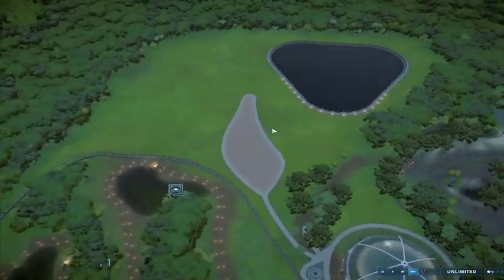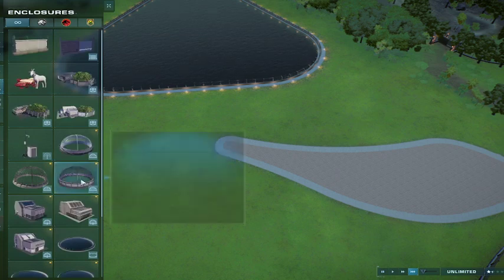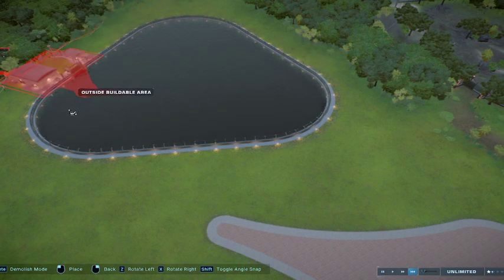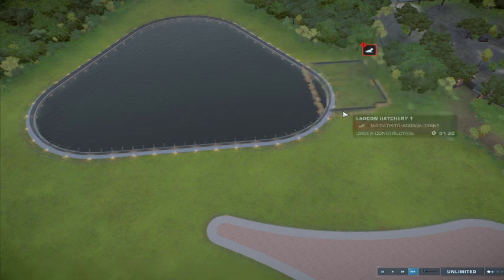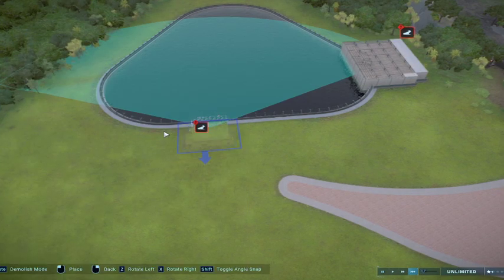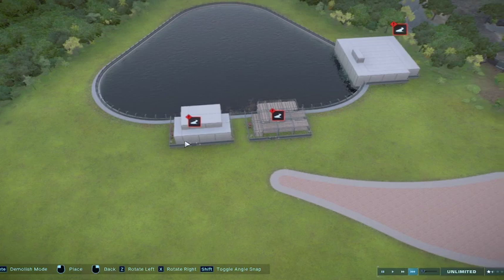Alright, so that's filled, and then we'll finish that in a second. Lagoon hatchery. I'll go right here. No, we'll go right there. And then the viewing galleries, of course, will go there together.